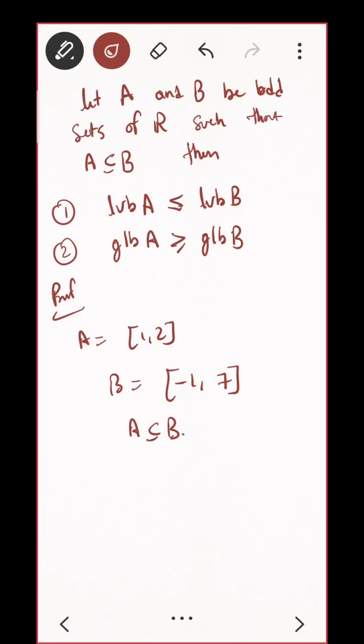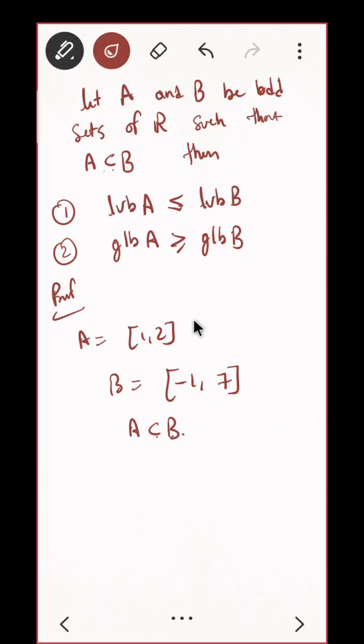Yes. And what is the relation? Actually, I should say strictly, then also it will be okay. If strictly contained, then also it will be less than or equal to. Some people used to say if strictly contained then this will be just less than. No, this is not true. If it is strictly contained then also this is less than or equal to, and this is greater than or equal to. You will see, we will prove that. So do you see the first part is okay? A is completely contained, so this part will not come.